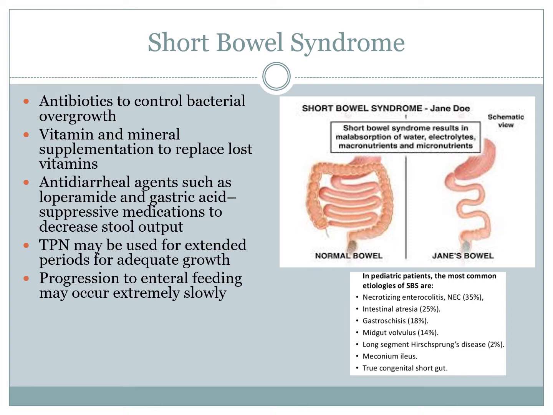All of these are factors as to what can result in short bowel syndrome. Now, what are some of the things that need to get done in order to help take care of it? Well, you want to use antibiotics to potentially control bacterial overgrowth. Remember, there's normal flora and fauna. And if it overgrows, well, then it needs to be taken care of, tempered down. Vitamin and mineral supplementation, antidiarrheals, such as loperamide, as well as gastric acid suppressive medications need to be given.